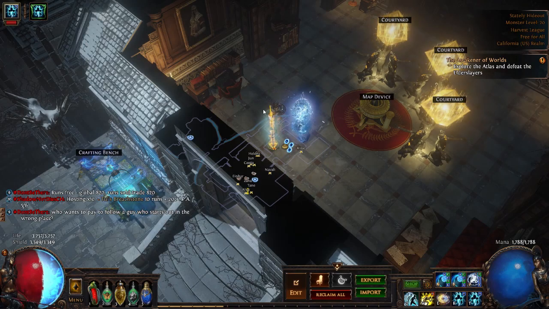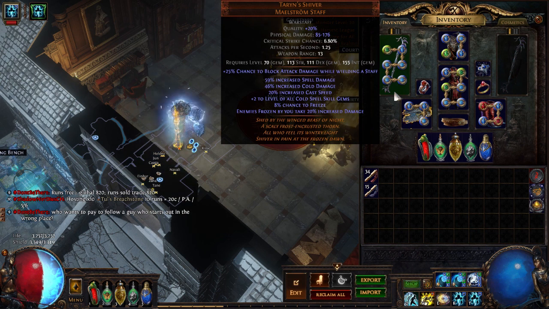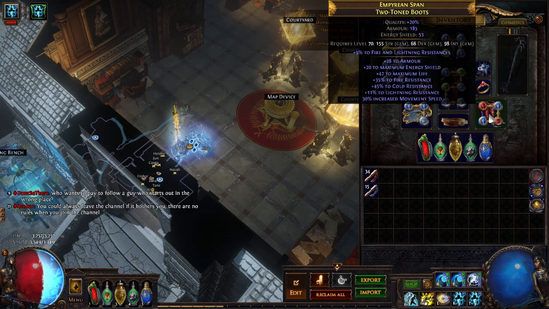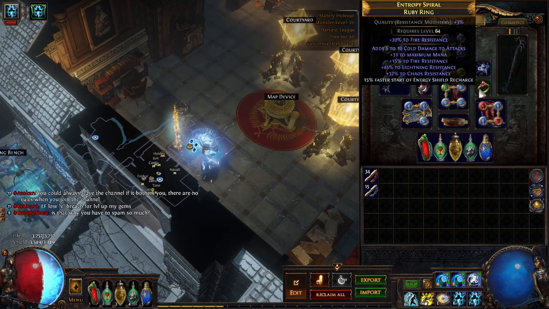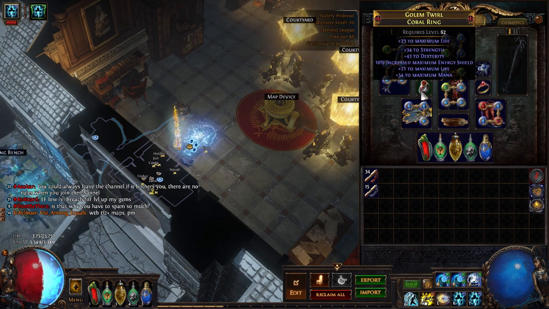We're gonna run a couple maps here and show off this build I'm running. Just to show the build, I've got a Tyrian Shiver, Queen's Hunger for extra energy shield. I've got Crown of the Prophet Eye. I've got these boots and gloves, and various resist and life modifiers. I've got Impresence, which gives me free frostbite.